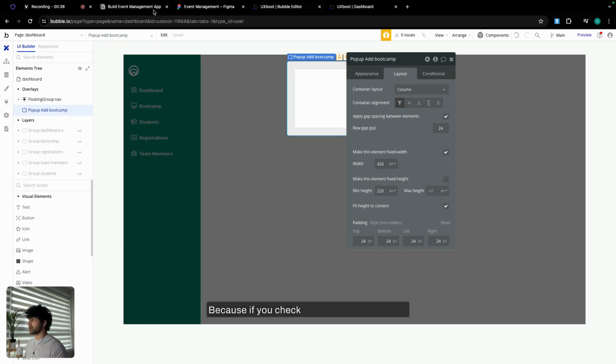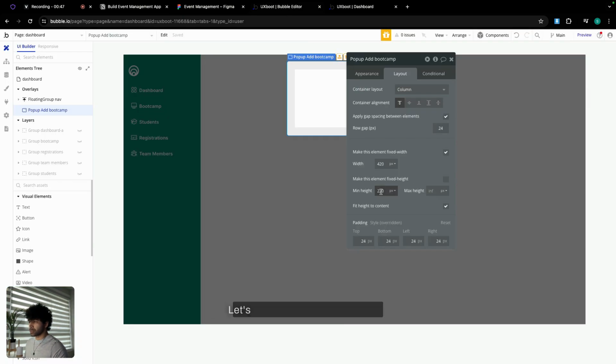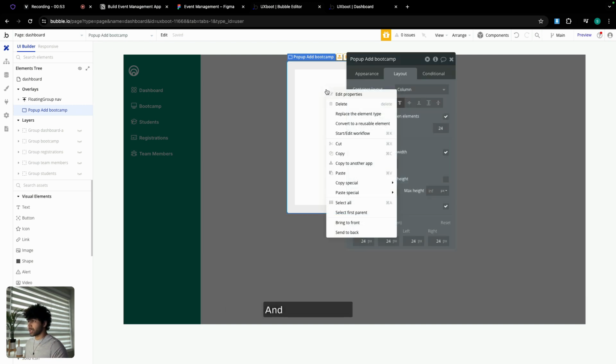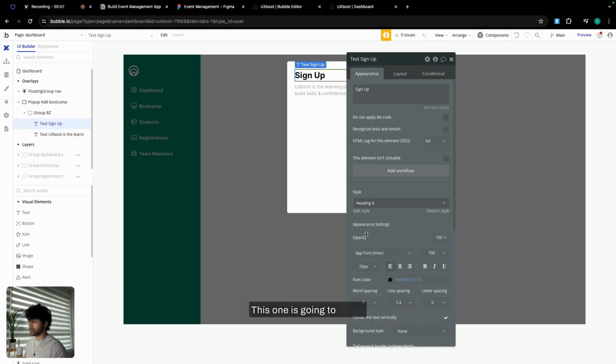Because if you check the Figma file over here, we have a padding of 24 all around the edge and a row gap of 24 as well. Let's also make min height as 450 because I need some space to work. And let's paste this. This one is going to be 24.